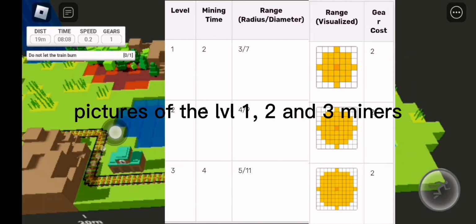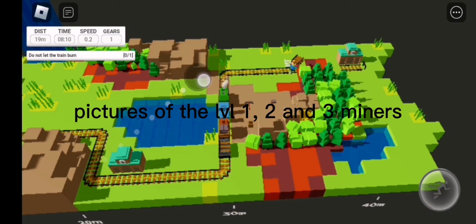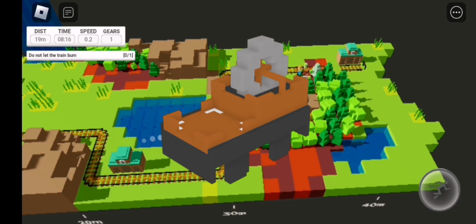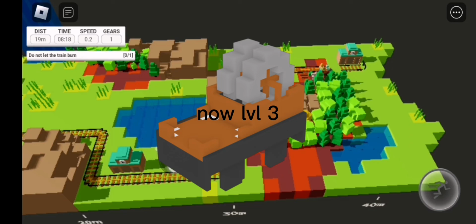Here are pictures of the level 1, 2 and 3 miners. Here is level 1, level 2, now level 3.